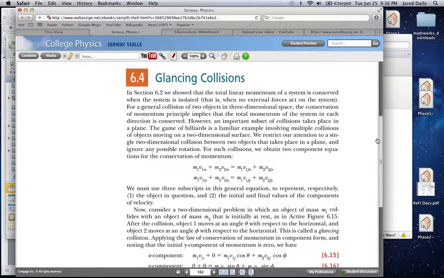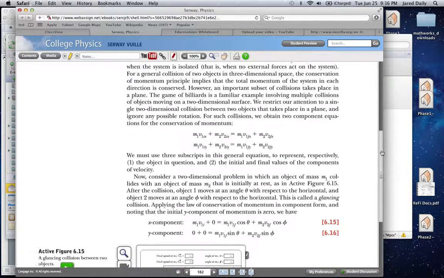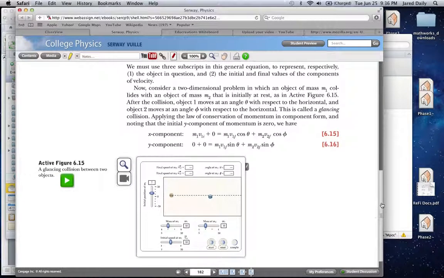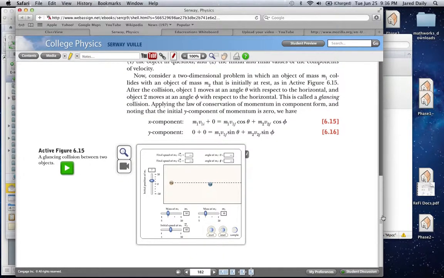This is actually a little bit tougher because we're going into dimensions. What if we start going in one dimension and then we bounce off the ball and we go off in some other dimension, some other direction? Well, it's really quite simple. The conservation of momentum equation gets split into two conservation equations. One where all of the momentum in the x direction is conserved, and one where all the momentum in the y direction is conserved. And you've got it. You've got to take your momentum vectors, and they have got to be resolved into x and y components and put into these equations, so it's twice as much work.